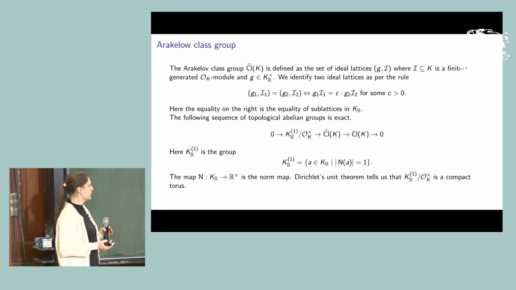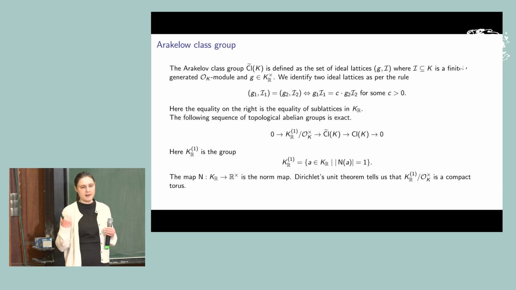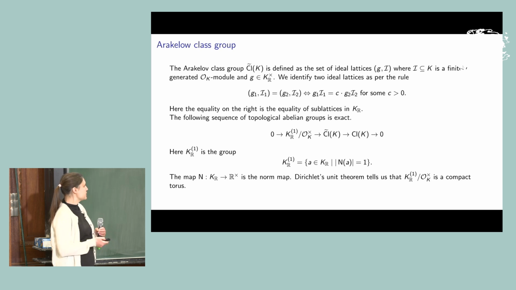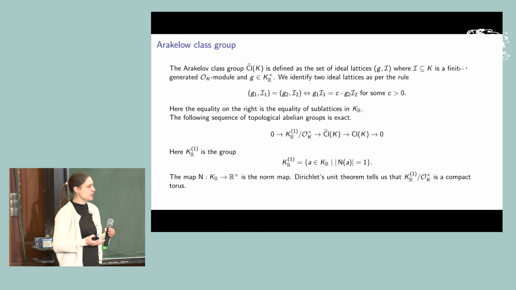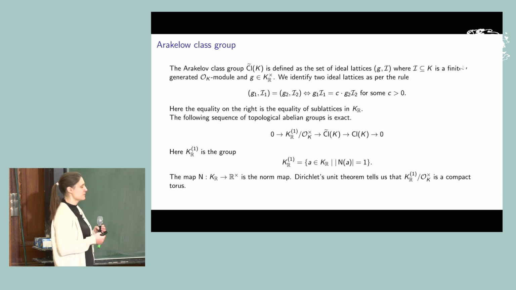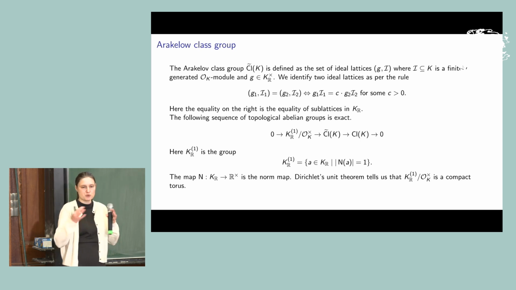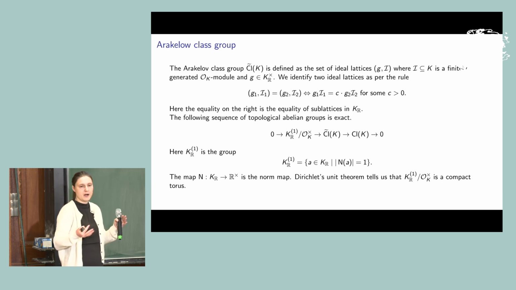So we have now constructed this probability space of interesting lattices, and unlike in the previous case, now it is compact. But then, of course, there is also a price to pay, is that we don't have the analog of Siegel theorem anymore. We have lost that because now the space of our lattices is too small, so they don't cover all space in a uniform way. But then how do they cover our space?